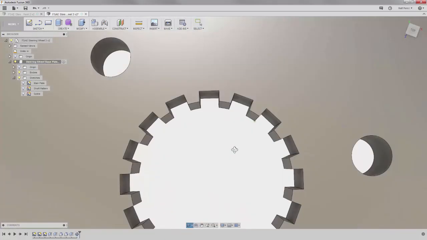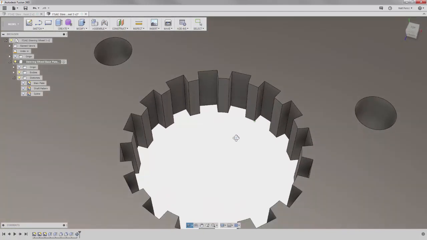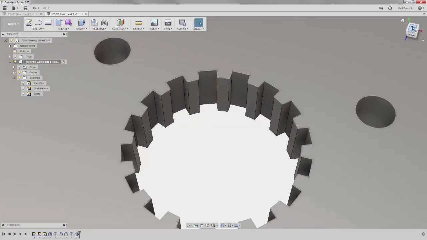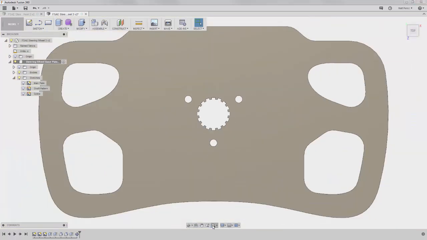It's much easier to create a sketch for one spline, extrude it, and then pattern the feature than to create and control a more complex pattern sketch. Now let's rotate to the top view and then zoom to fit. Now it's time to save the file, adding the version description, spline, then finishing the save operation.